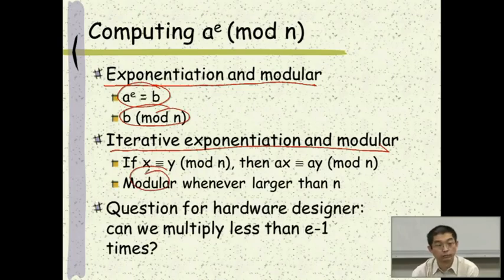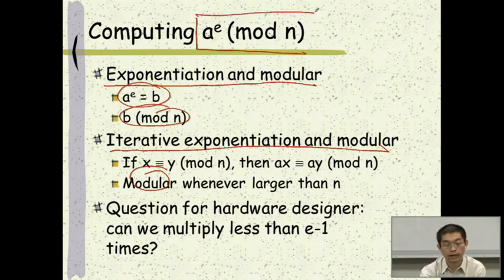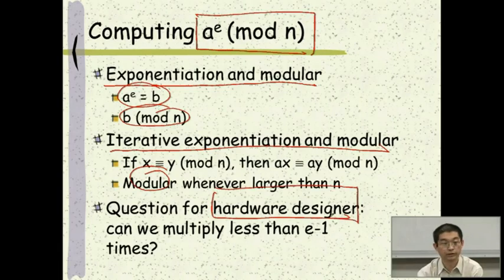For software engineers or people who design crypto algorithms, what they care about is the correctness of the algorithm. They say, I want to calculate a to the power e mod n. And it is the job of hardware designers to implement this efficiently. Efficiency in terms of computation time, how fast you can find the result, and in terms of energy consumption, how much power it's going to take to do such an operation. And for hardware designers, we have been optimizing designs all the time.